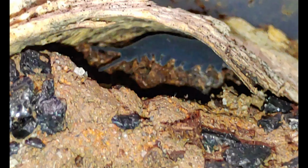Now, I just got glued by one of them, and I can actually say that the glue is way stronger than I expected for such a tiny little animal. It dries pretty fast, and I'll probably use up a lot of the stickiness now, but a little tiny shot from this one just here, from giving it a little bit of a pat, is enough to make me need to use quite a bit of force to actually separate my fingers if they're properly stuck. So, incredible defense and hunting method from such an amazingly unique and tiny creature.